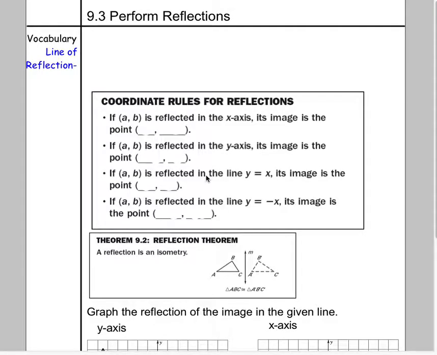In this section, we're talking about reflections, when we reflect a polygon, a shape, over a line that they're telling us to use to reflect it. Sometimes they might ask us to do the reflection. Sometimes they might ask us, what is the line of reflection? And so you have to be able to find both of those things. The line of reflection, I call that the mirror line. It's the line that you're reflecting over.